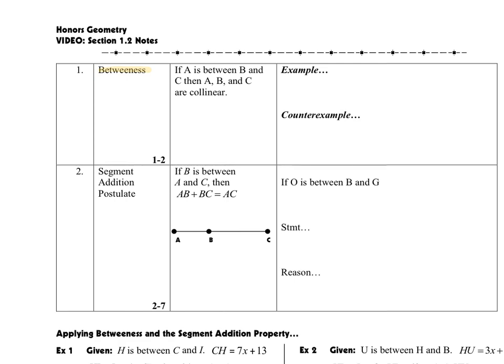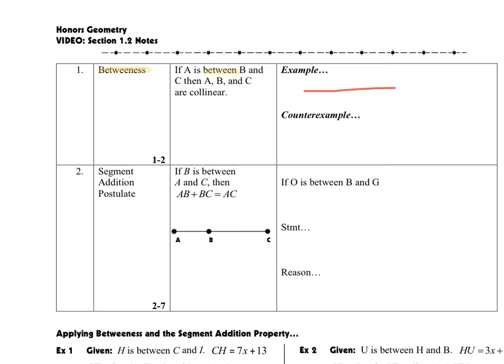We're simply going to say that A is between B and C, and this word here, between, is our important word that we're going to look for when we're reading a problem. So we're going to say that A is between B and C. If that's true, then all three of these points have to be collinear. That means that if we want to draw a picture of this, point A between B and C, what we would do is we'd give ourselves a nice segment.